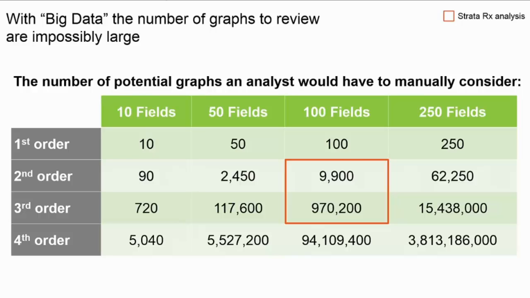Too much focus has gone into the size of the data. It's actually technologically feasible to make data access fast. The bigger problem is the complexity of the data because you can't analyze so many things that fast. What we looked at was a little bit more than 100 variables, and we did it at second and third order. So the orange box shows you what was the scope of this analysis. Tim, would you like to add anything?